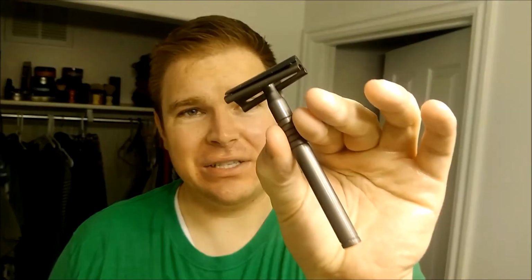This is my Maggard razor. First of all, I got this razor because it looks nice. This is the Maggard slant head on it. It does look really great, but it is a slippery handle. I would go for something with knurling. Might not look as nice, but man, I almost feel like I couldn't drop this if I wanted to while I was shaving with that.